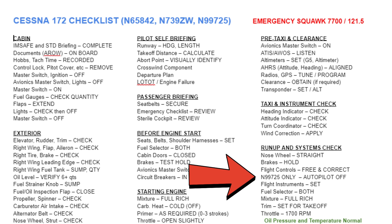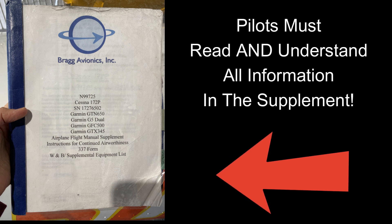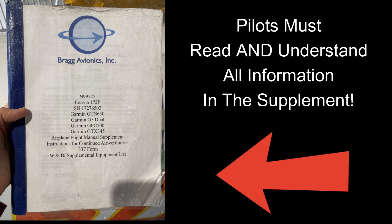Now let's talk about our pre-flight check. Here at Holiday Aviation, we have one checklist for all three of our 172s — two P models and one N model. They are similar enough that it makes sense to use just one checklist. The only functional difference among the three planes is the autopilot installed in November 99725. To keep it simple and for the benefit of student pilots, we've included a callout reminding pilots of November 99725 to ensure the autopilot is off before takeoff.